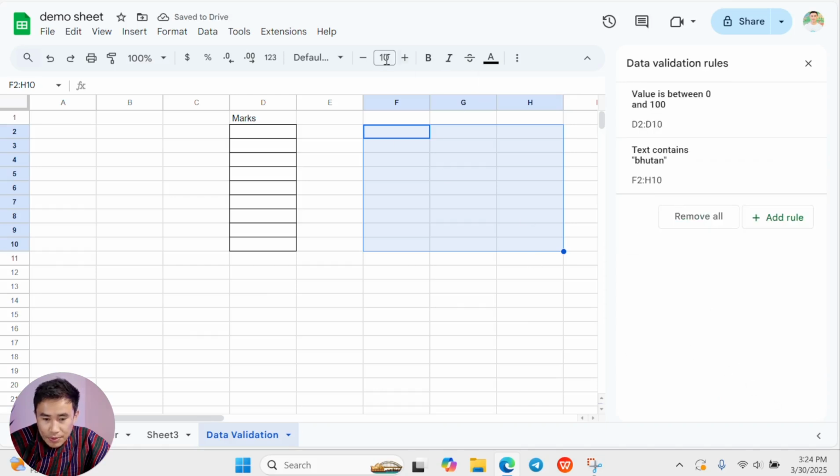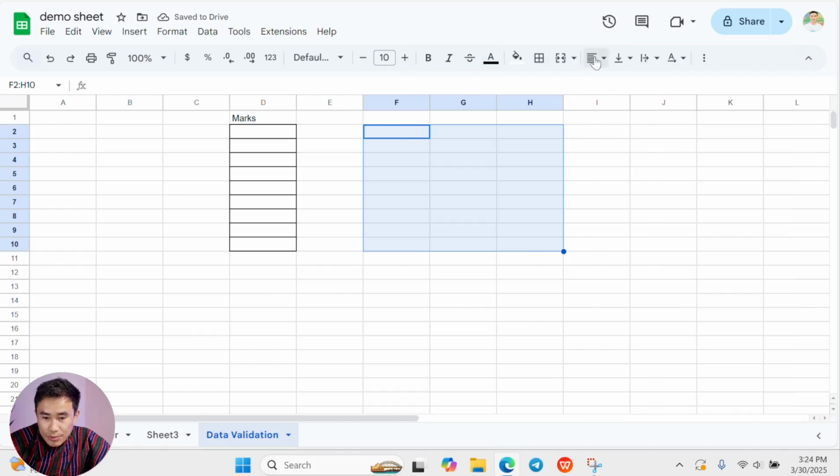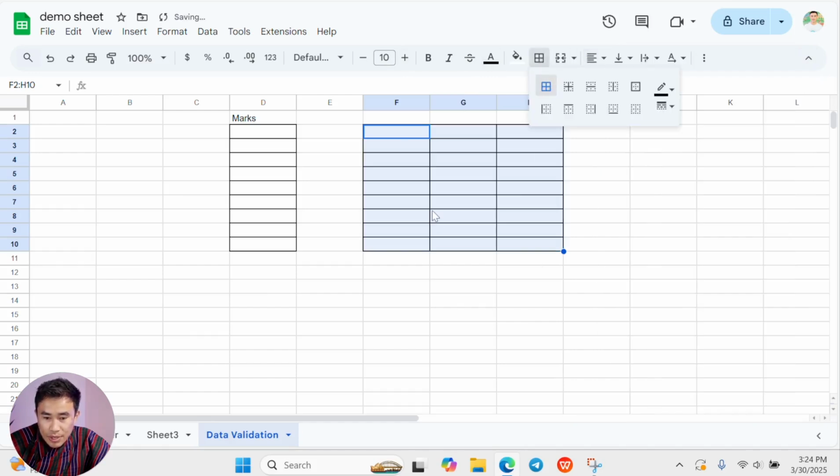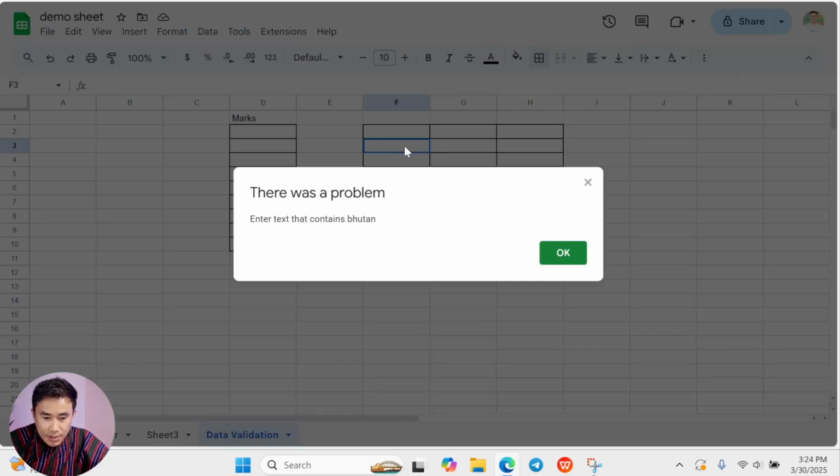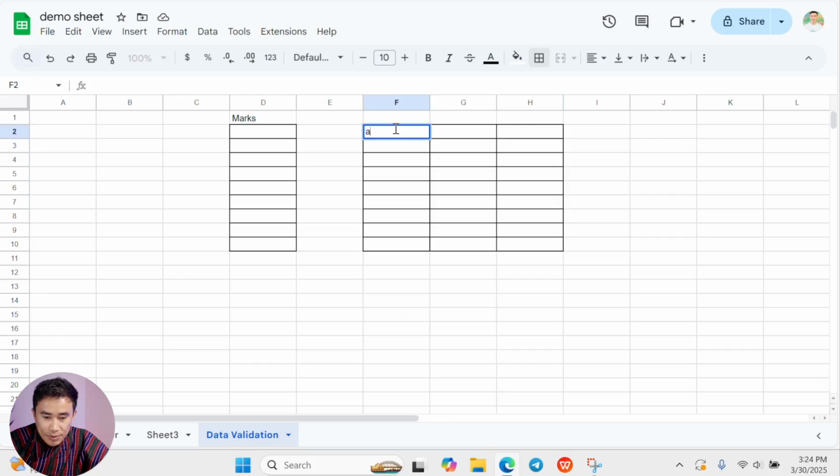So now this particular range is going to accept the text only if it contains Bhutan. If you type something without it, it's not going to accept. We need Bhutan. So Bhutan syllabus is going to accept, or the Bhutan syllabus is going to accept.